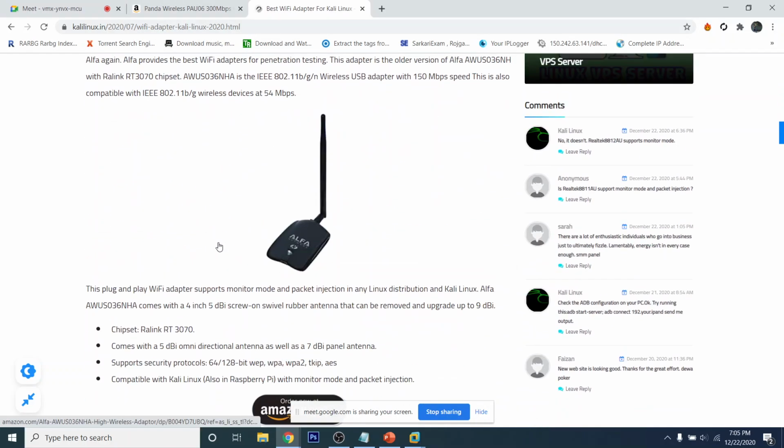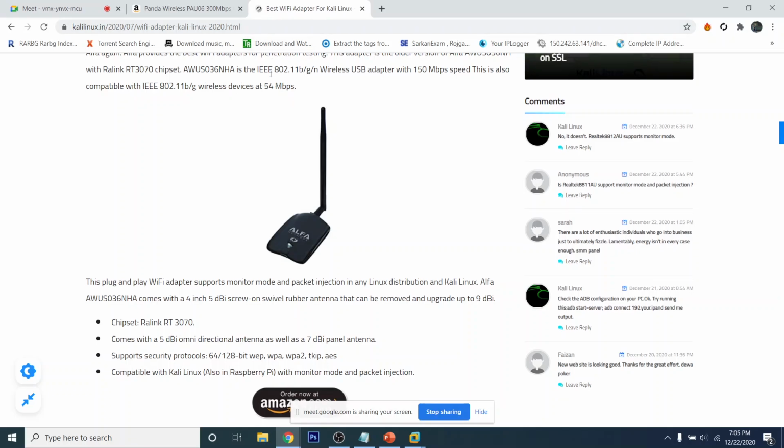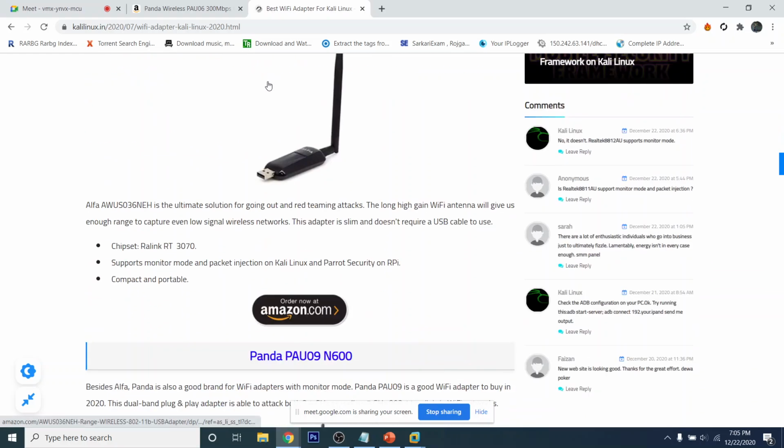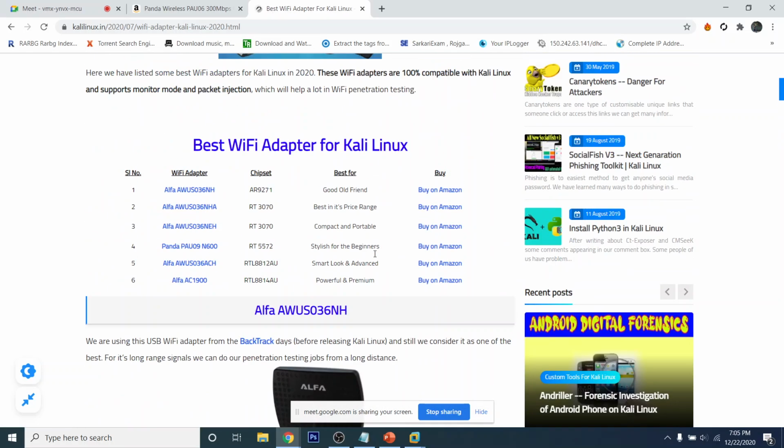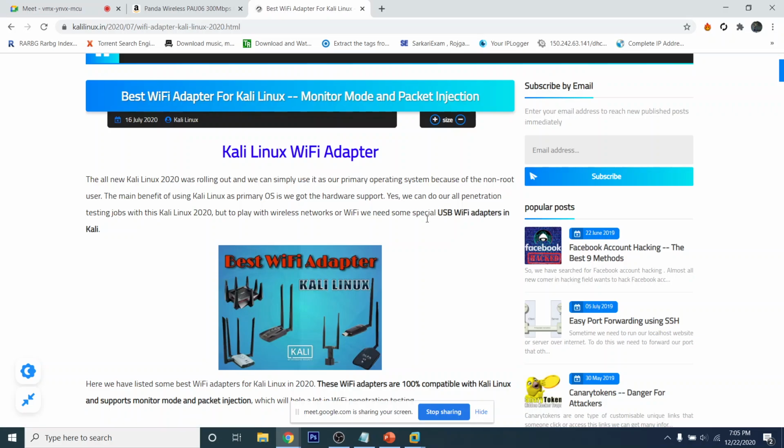No. Without an adapter, there will be other things also. Like if it is secured by WPA, you can try to brute force with a word list. Yes, you can hack. I'm not telling you that you cannot hack. There are a lot of other things that you can hack without this. But the major attack is this, which is the most successful. Basically, without an adapter, it will not be very successful for you to get into the system because your laptop Wi-Fi does not have that monitor mode.